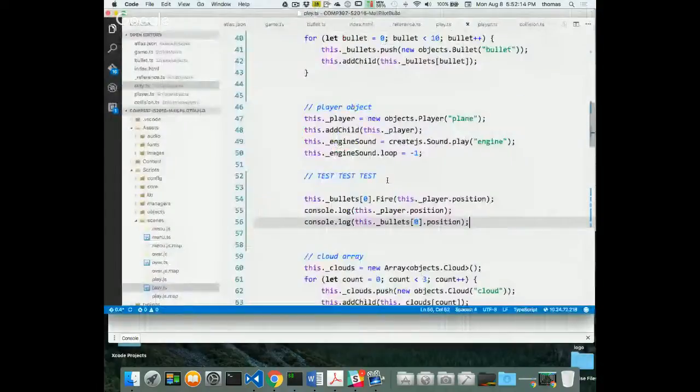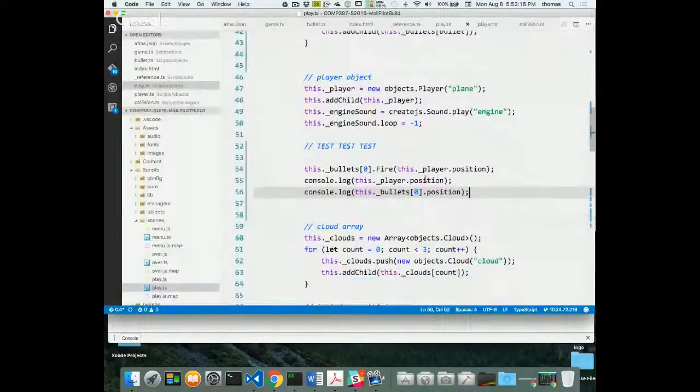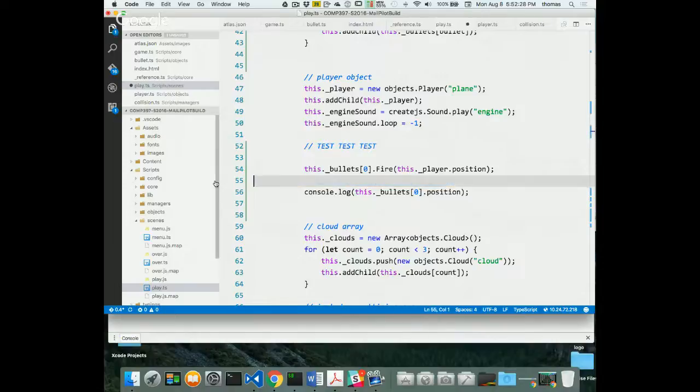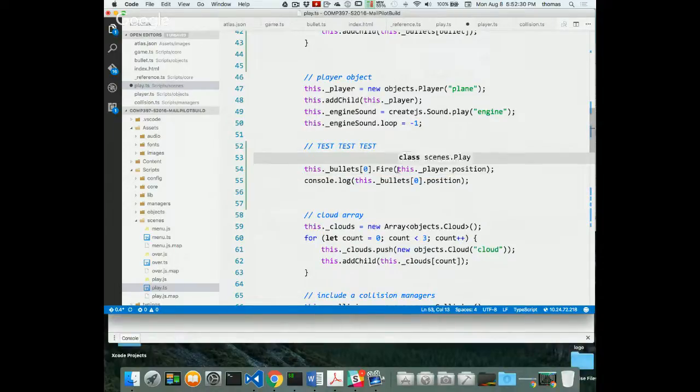Okay. What if the bullet fires, just curious, the bullet fires is not the player position for a second, but rather, because it's taking the player position nicely, but rather a new vector 2 object, which is at 0.